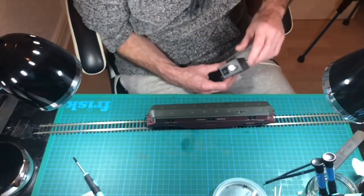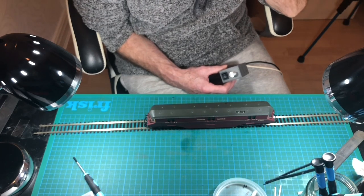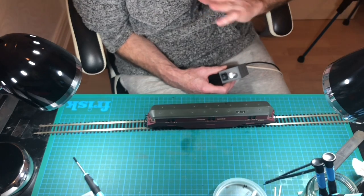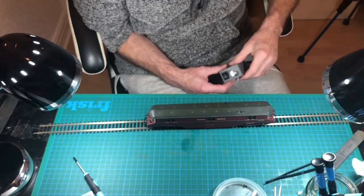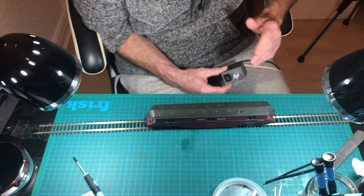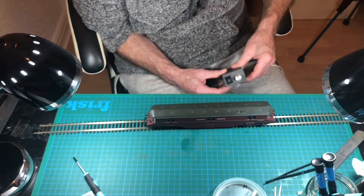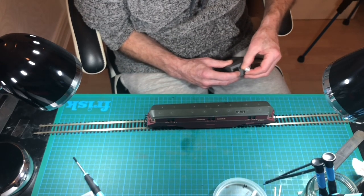Okay, welcome back. What I noticed before when I ran this for the first time after the service, it was running much better than before, nice and quiet, smooth, but it was running slower in one direction than the other, and the overall speed wasn't there either. I couldn't get to the bottom of it, so I decided to replace the springs and brushes with new ones, and if you look now, it's made all the difference.